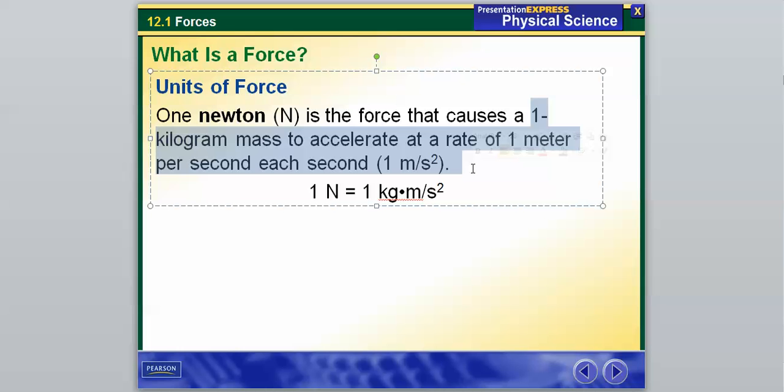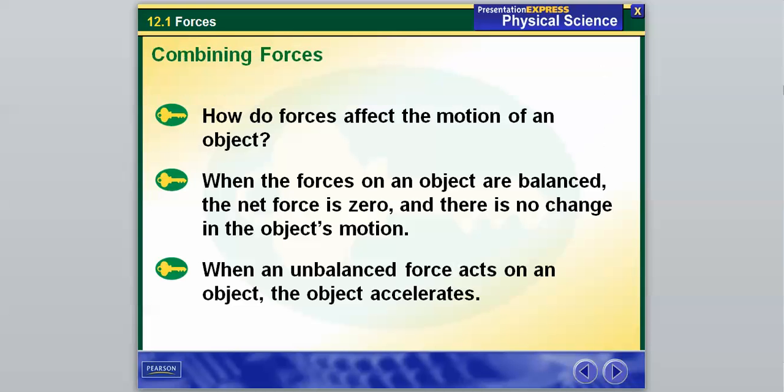When we see the labels that are associated with each thing, that'll make a Newton make a little bit more sense. But for now, know that our SI unit for force is a Newton. So that is what scientists across the world use to calculate what force is.